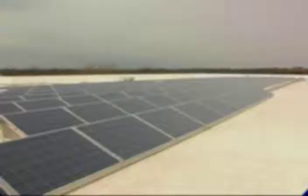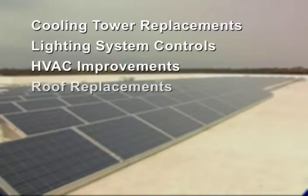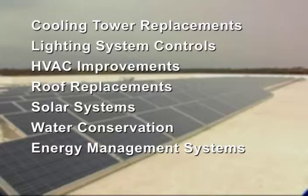Amoresco really had to get an understanding of how the buildings work and how they function. We worked very closely with Newcastle County personnel to come up with measures that we could examine and include in an energy savings performance contract. These were energy conservation measures that would bring savings, reduce energy demand and costs, and we've installed new and integrated energy management systems.